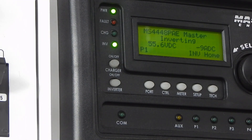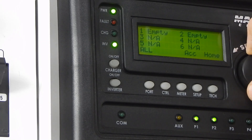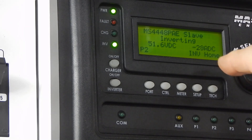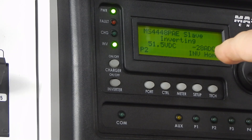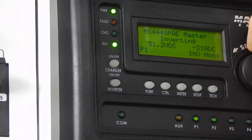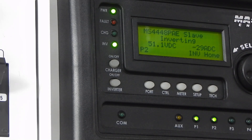Okay, let's see what happens. Right now we're showing minus nine amps. I flushed the toilet — there it goes, there's the master going. There's the slave inverter going — that one's throwing 29 amps, and 31 on the master. So 31 on the master, 29 on the slave inverter. I'm going to go shut this water off — and that's how that works.